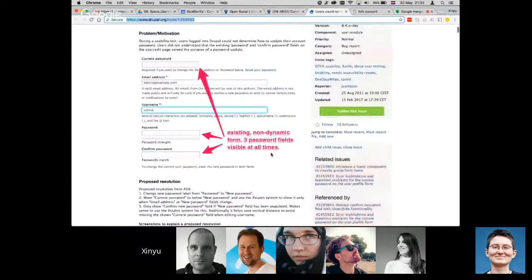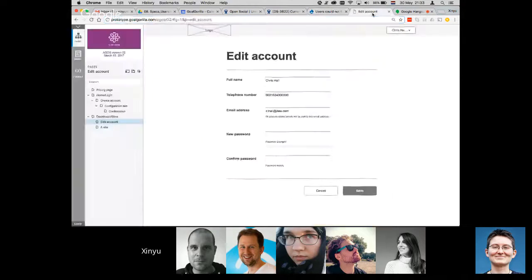Because now when we change, for example, password and email address, the user has to fill in the current password to be able to save everything. Even with the notification at the top, in user testing, everybody missed it and didn't understand what went wrong. So it's kind of serious, and we tried to improve it in our own project. But I think it's also something we can improve in core because more projects have the same issue. I've been through the discussion, and I see there are some proposals already. But our solution to solve this is like this.